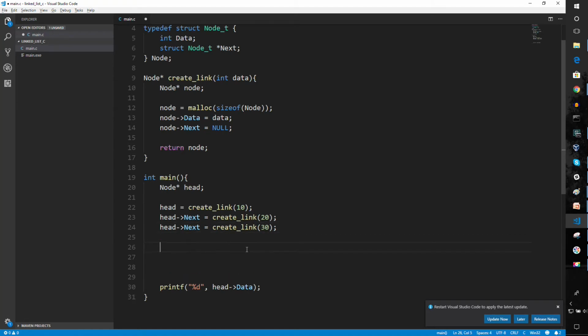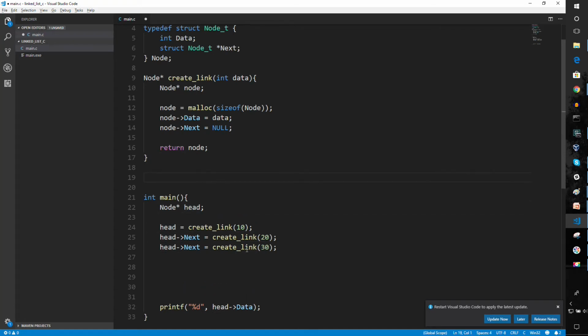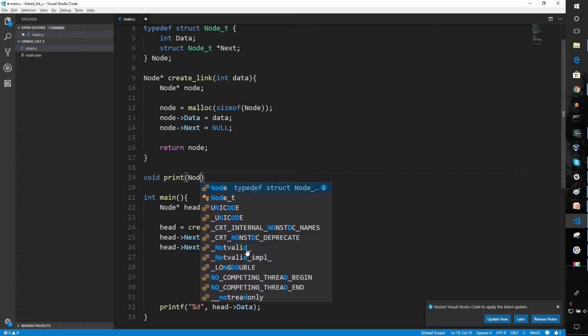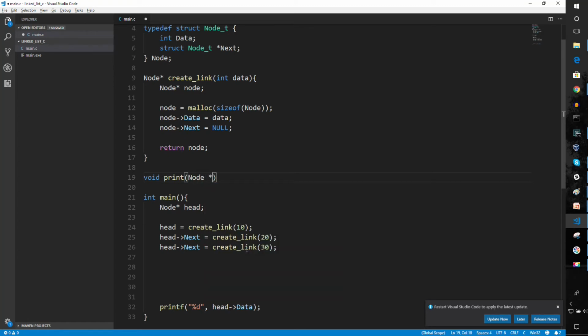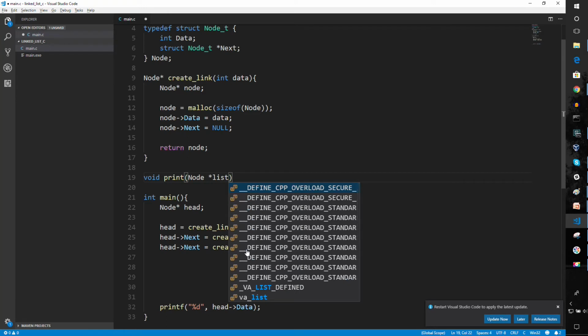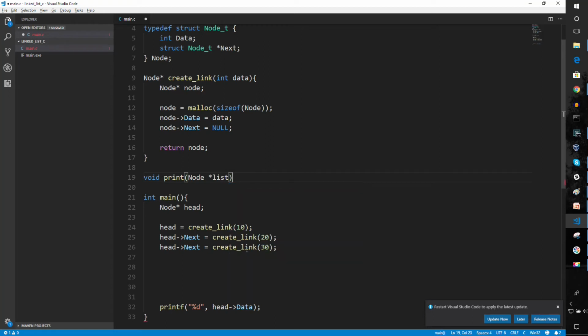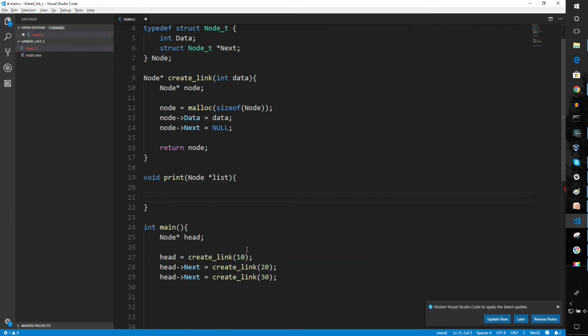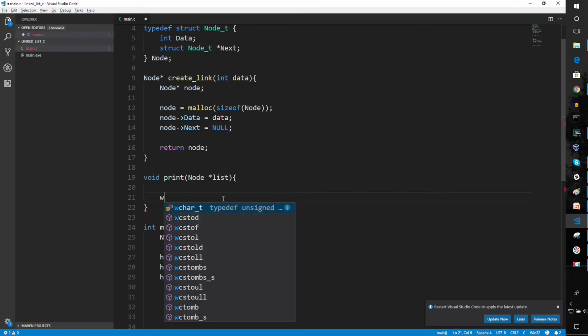If we wanted to display the list, let's go ahead and create a function. We make it void and call it print, to print the entire list, and we can pass it the list. List is sometimes used interchangeably. I'm calling it list, but I'm really needing to pass the head in there. So it's up to you how you want to do that. To walk the list, the first thing we want to do is get the head. Sometimes you want to save a pointer to the head. So we have the list here, so we could just use that.